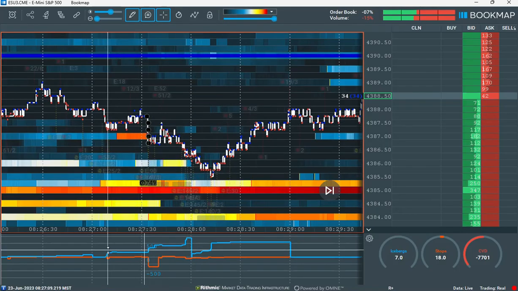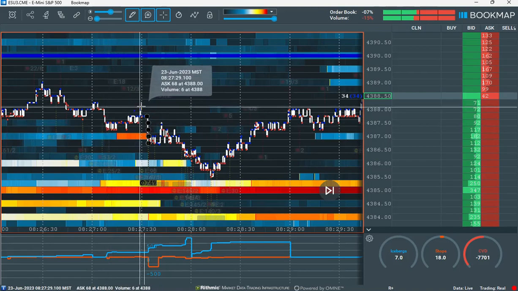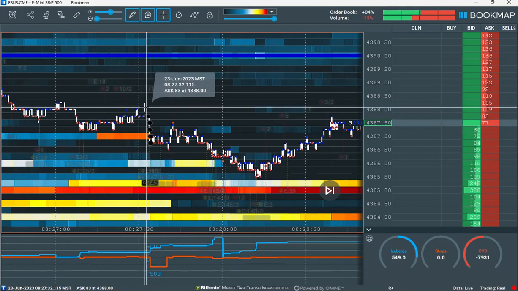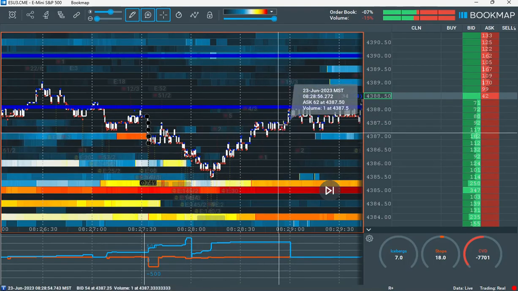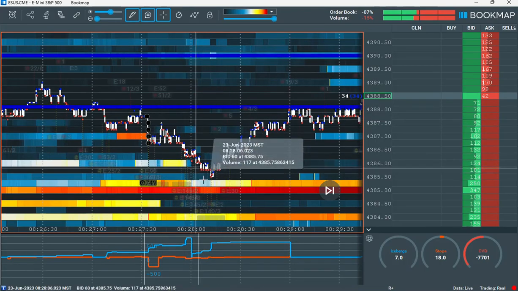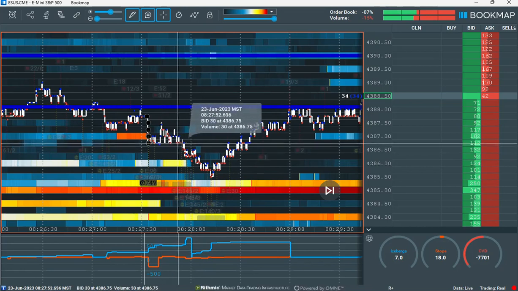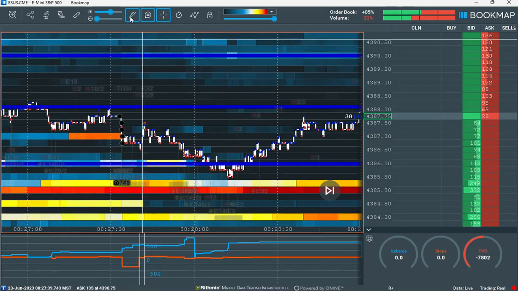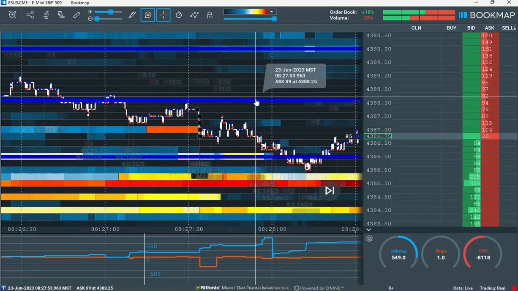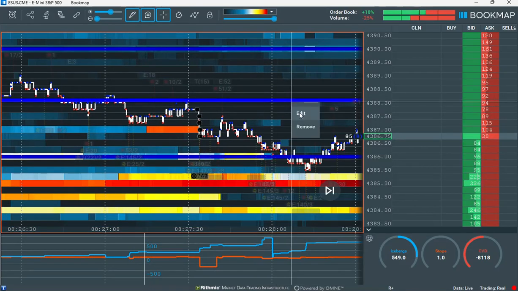So you can see it started here, use your cursor, it started there, but it popped up to there. So I would draw that as the top of the zone. And we'll change the colors here, and it came up to here during this spike. This is a good example: if I drew this initially, it looked right here. So this is how I would draw this based on that first spike.